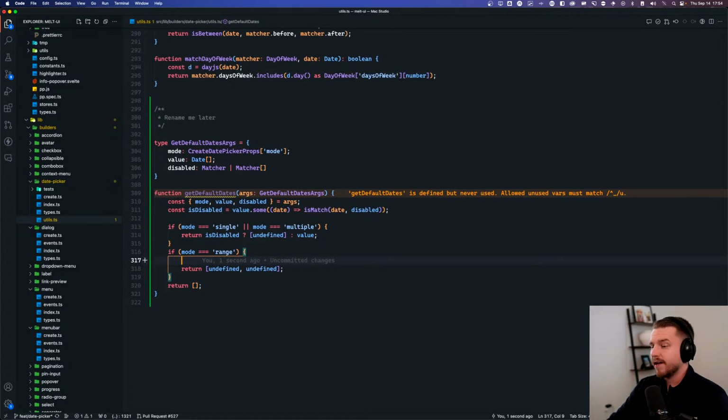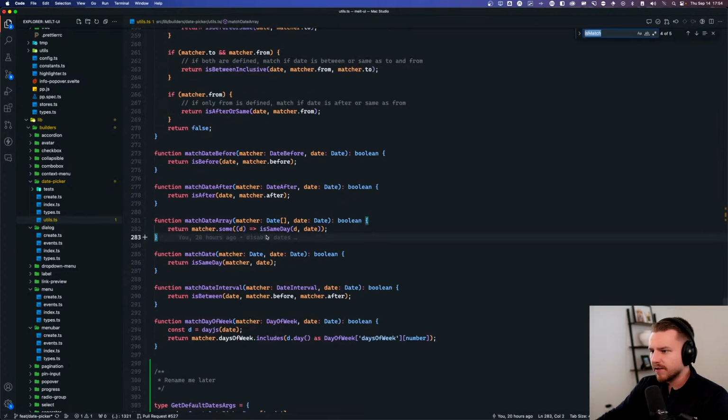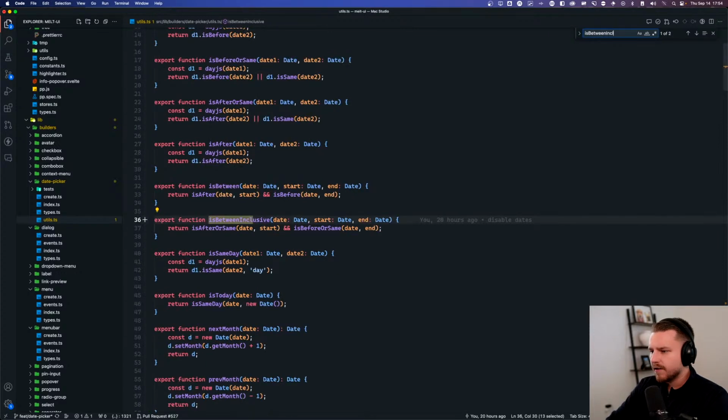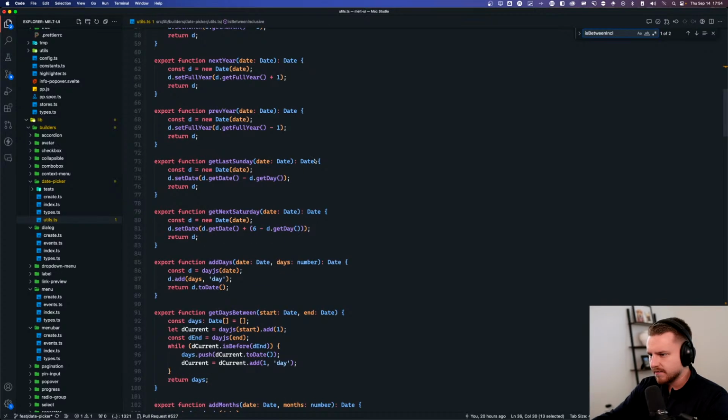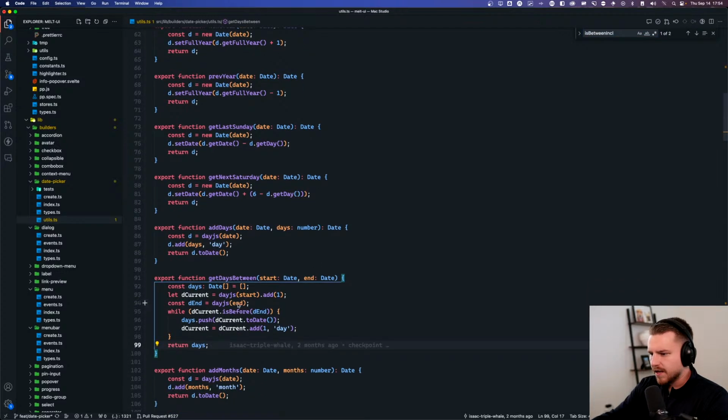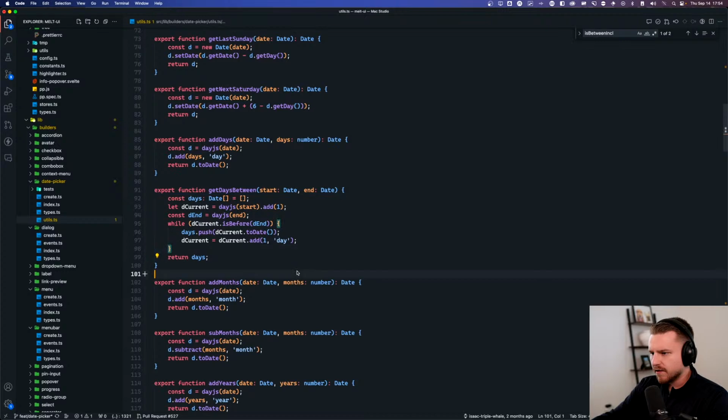Okay, so if it's mode range, we need to get the is between inclusive, which I think we already have. Or no, maybe we have a get dates in between. Yeah, get days between, but that's not inclusive.